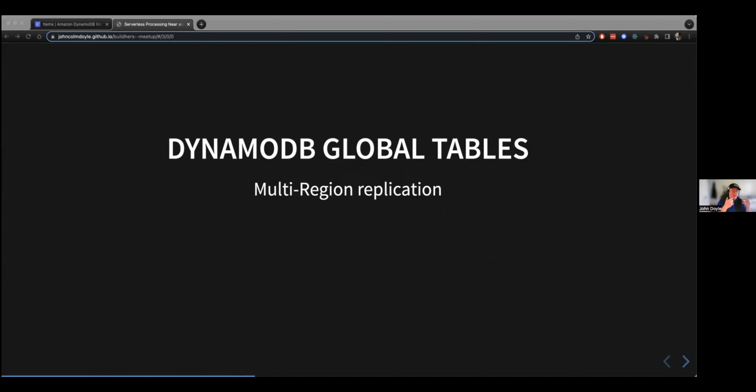And so if there was ever an issue in your primary one, you'd simply do a DNS flip and your secondary would now be live with a minimal amount of downtime. Thankfully though, this is what we start to get now with our global tables. But DynamoDB global tables gives us one extra major thing, and that is multi-master replication. This means that we don't have primary and secondary, rather we have two primaries, or up to, I believe it's 17 primaries maybe, with all the different regions that support it.